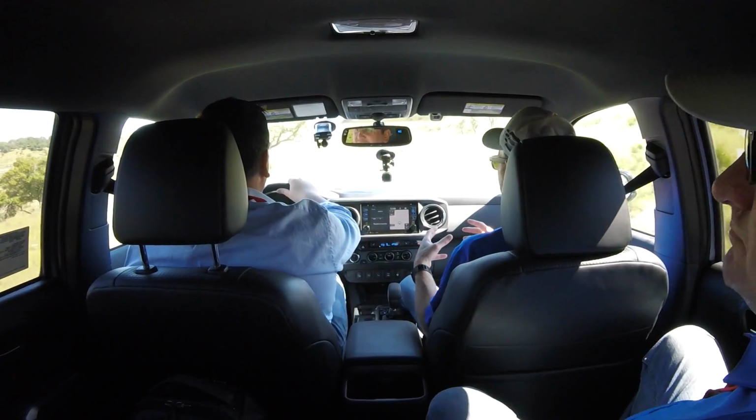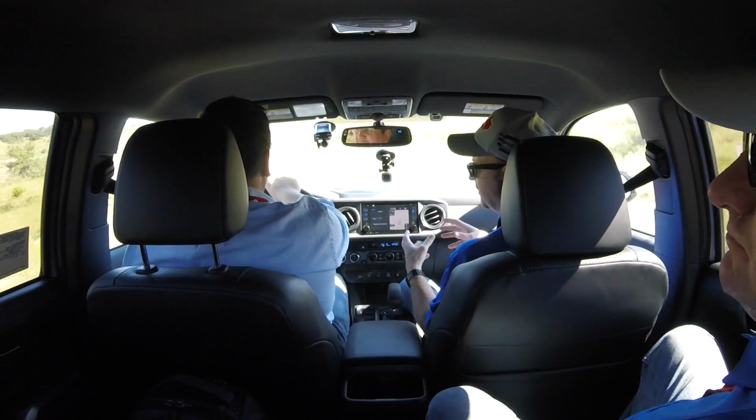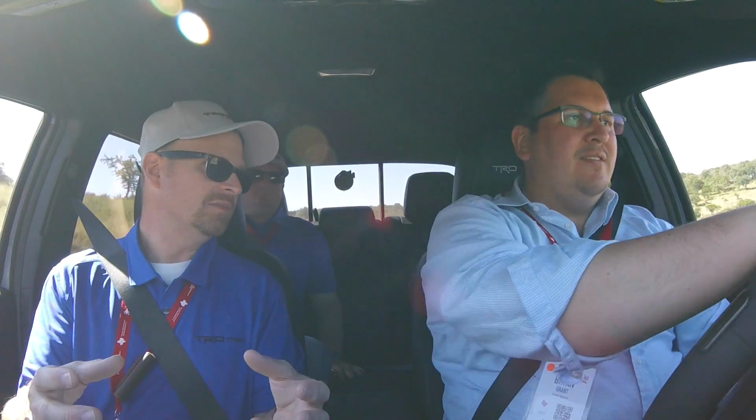So we took that and made sure that this truck held up the Toyota DNA for QDR, but actually tried making it so you can go farther, and that's why we introduced crawl control and multi-terrain select and features like that. And the Pro, what the other one lacked was its ability to continuously go high-speed off-road. And the Pro offers that element, that little extra. So we like to say that the Tacoma is a badass truck, and what I consider this is an extremely badass truck. There you go.